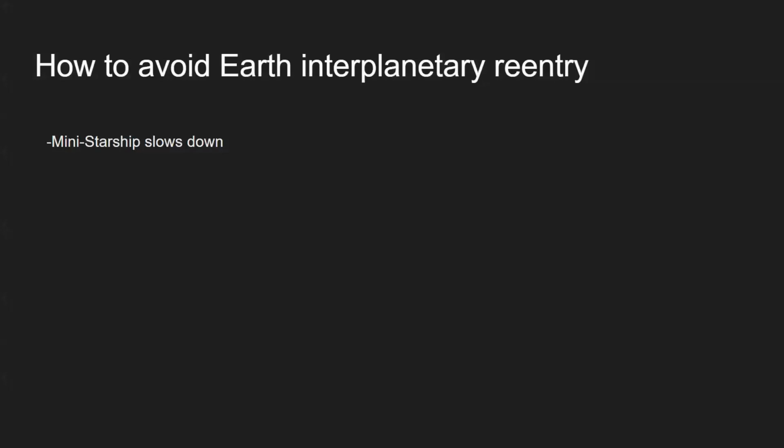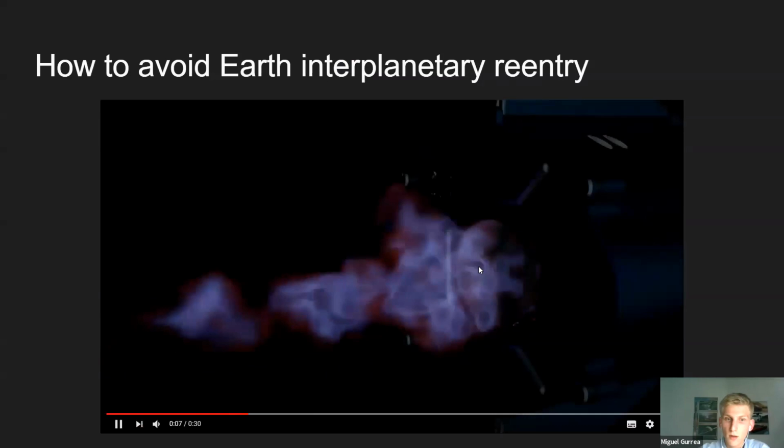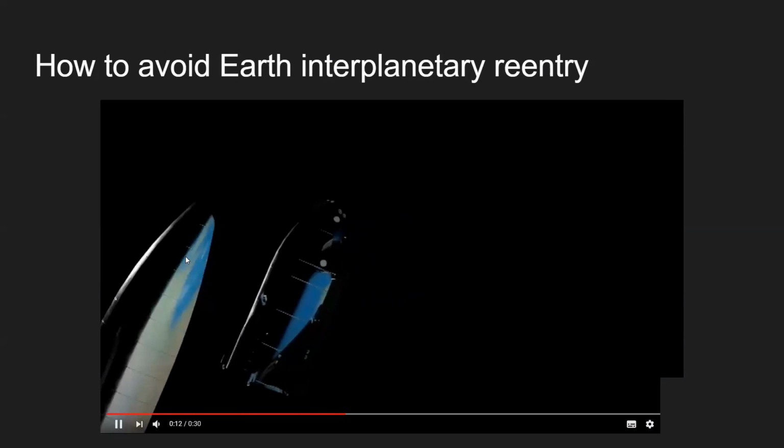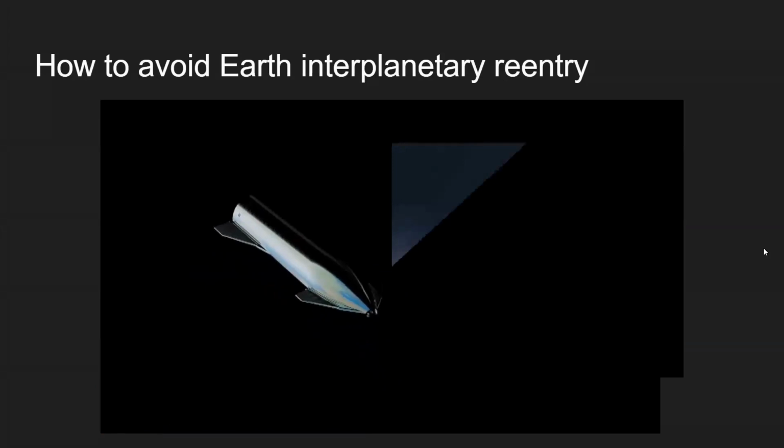The crew would launch from Mars in this mini starship. Then the starship would travel to Earth. It would slow down, and once in Earth orbit, the crew would still be inside of here. They would dock with the starship. It would close, and then this whole thing would land on Earth with the crew inside. That's the idea. Gotcha.